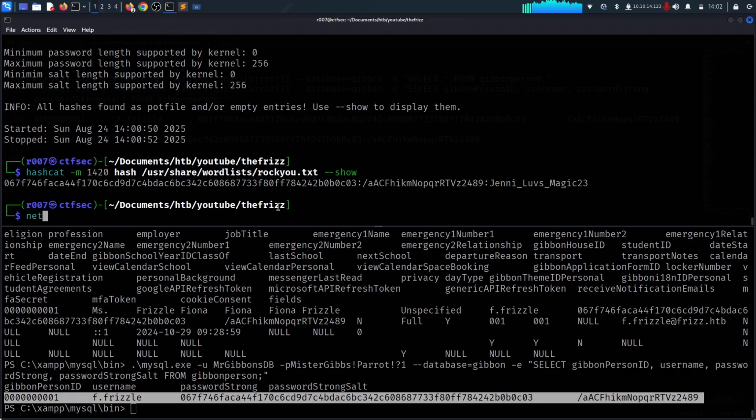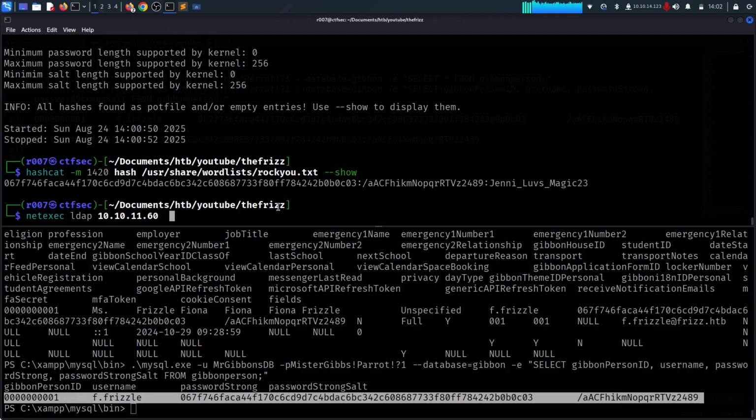Sorry. Then try LDAP. Since we found LDAP in the Nmap scan, we can try 10.10.11.60, which is the IP address of the target.